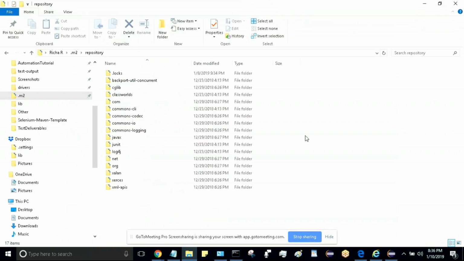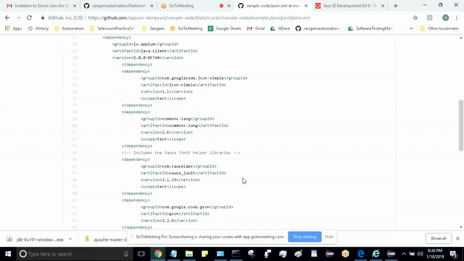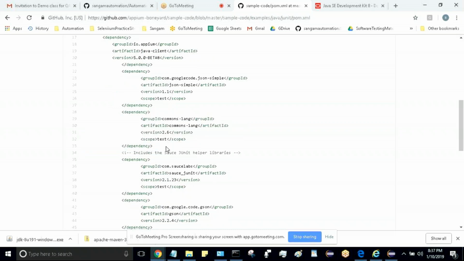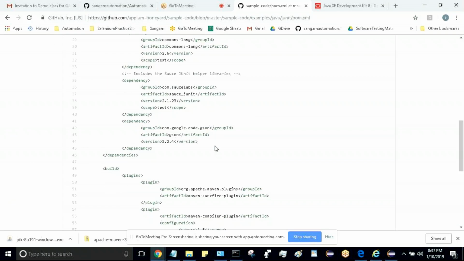So all this will be downloaded automatically. Whenever there is a need for maintenance, jar addition, subtraction or modification, you just add this piece of code, that's it, the dependency, and automatically it will be taken care of, so you don't have to do anything regarding downloading jars and everything.